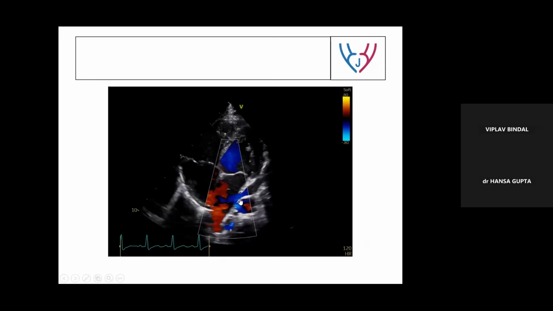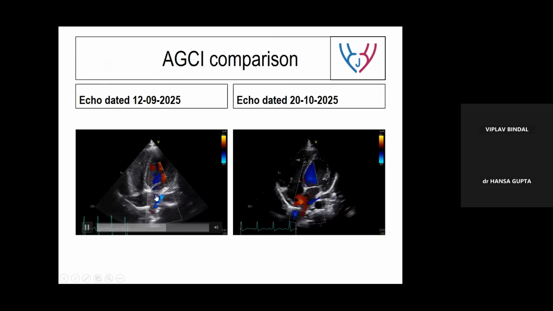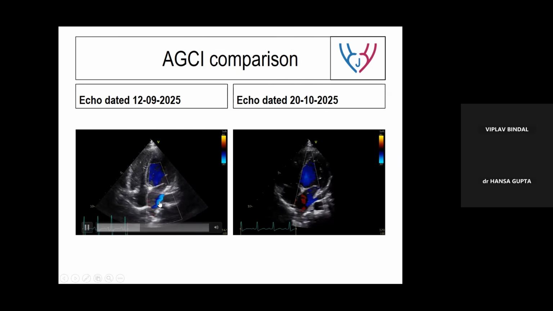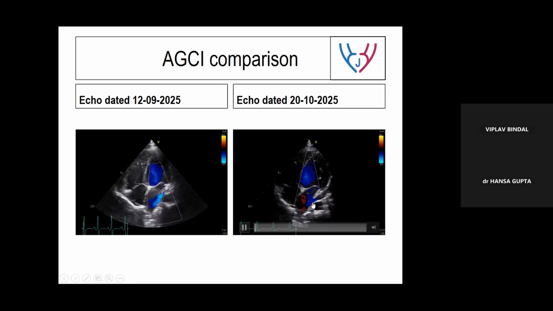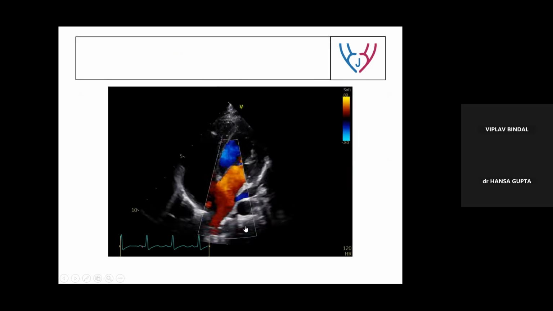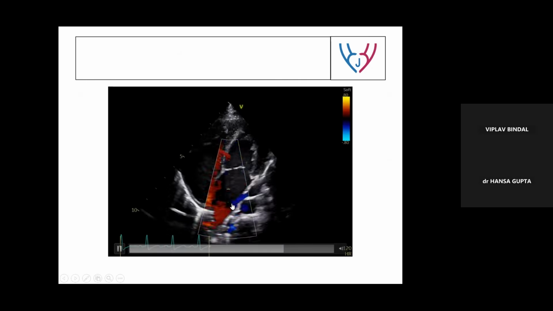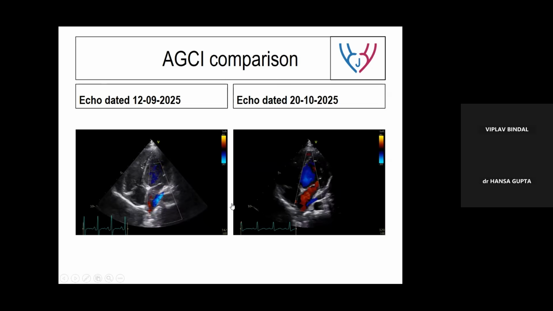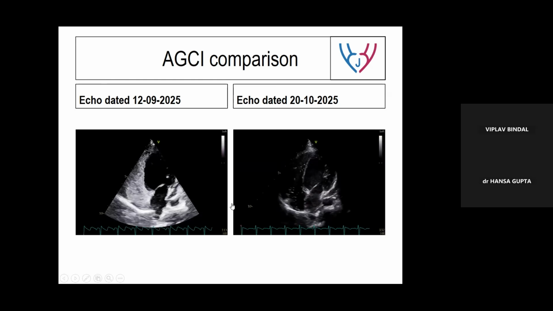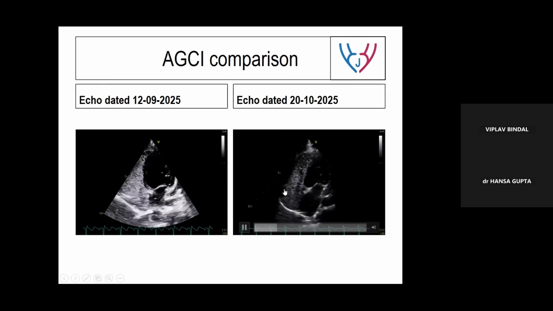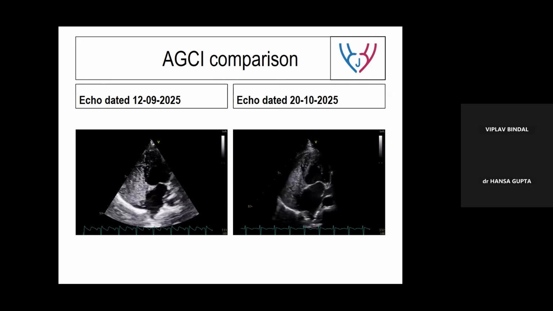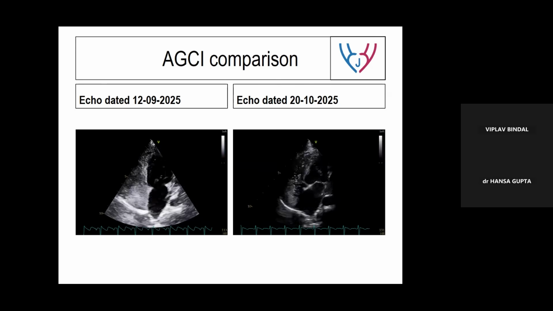And when we did a contrast study in this patient, now look, this is before and this is afterwards. Now you can see the flow intensity in the left pulmonic vein before and the flow intensity in the left pulmonic vein after 6 weeks. That's a comparison. And then we did a contrast study. Now, this is the previous one, and this is the later one after 6 weeks. There's no shunting at all from the left pulmonic vein. The flow, which was almost 1 meter per second, has gone down to 45, 47 centimeters per second.